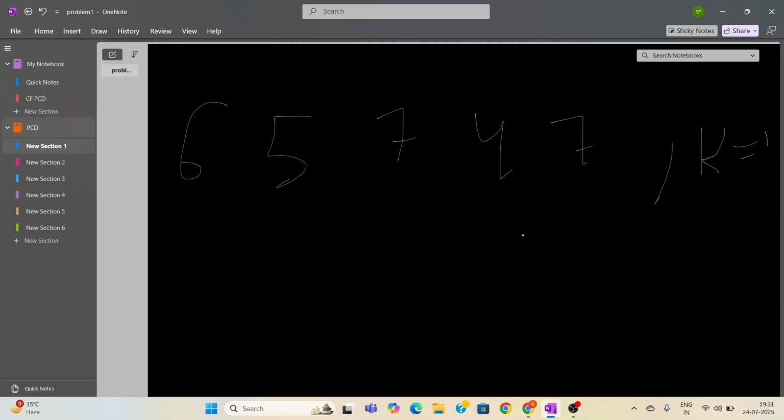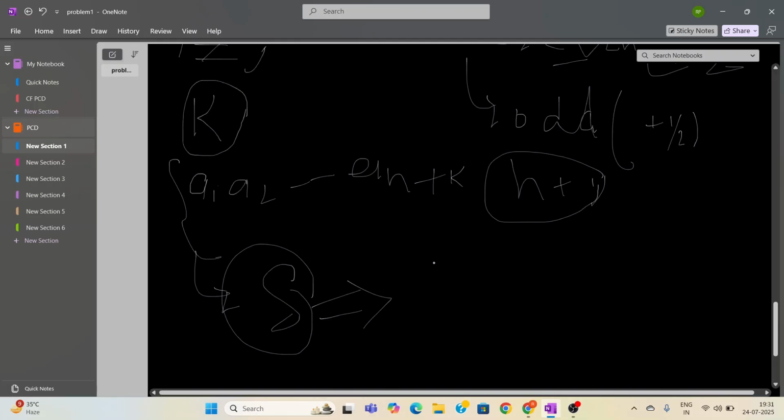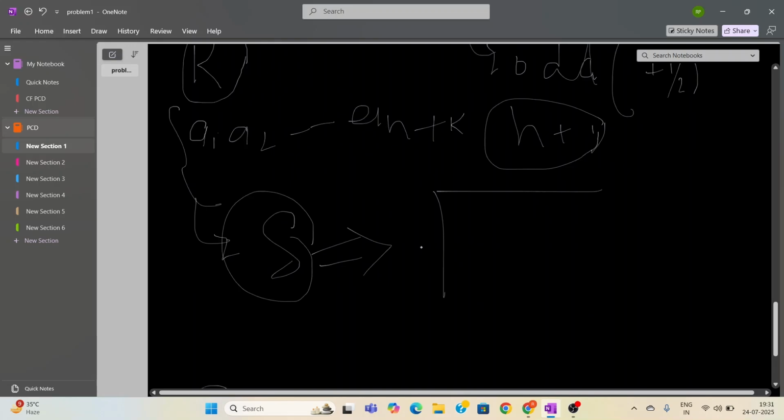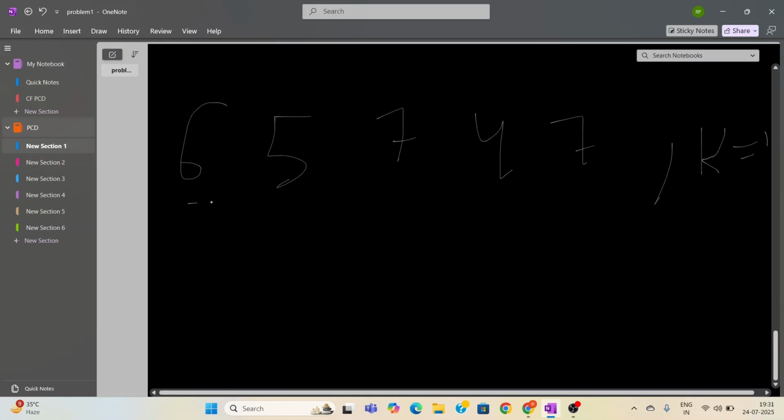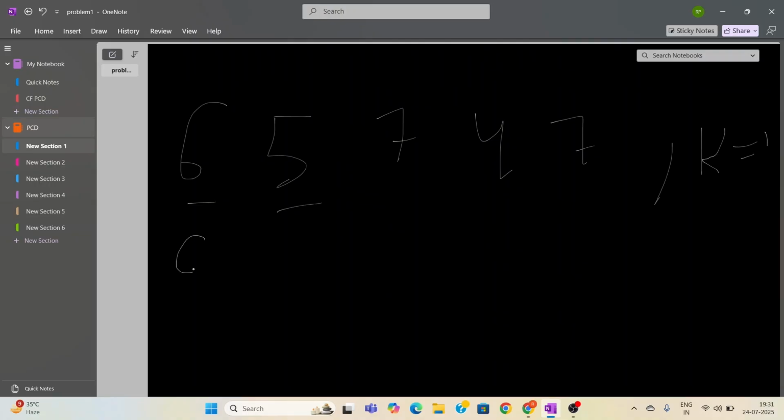So you see here, which indexes should you choose? Let's say you choose this index and this index, so the appended value will be 6 plus 5. This is odd, so you need to add 1 into this. So the value will be 12 by 2, which is 6, which means you need to append this 6.